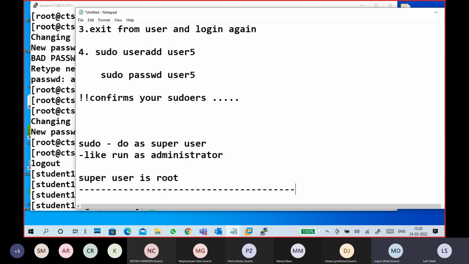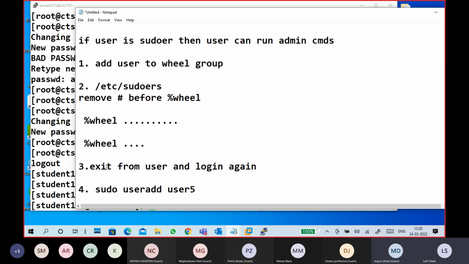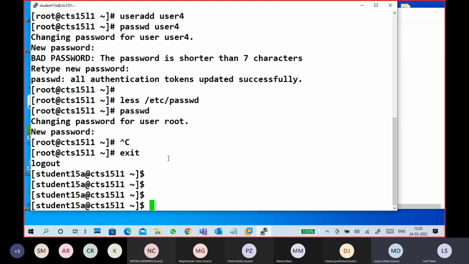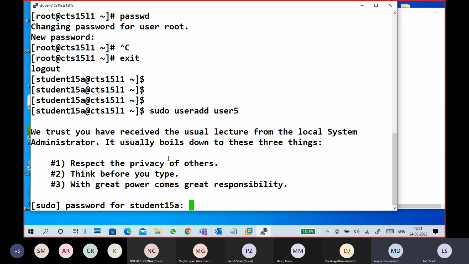So this is the process, guys. This part again I will show you one by one. Initially I want to show you: if you don't do it and type sudo useradd user5, it throws an error, and it is a beautiful thing.